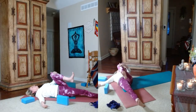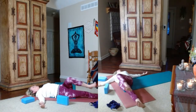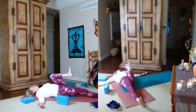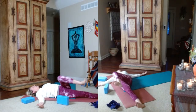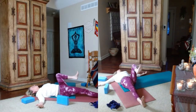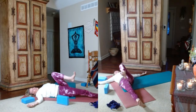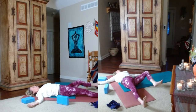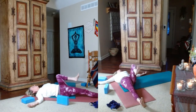First, we'll draw that knee in, then release it, and we're gonna do some circles through the hips. I'm extending that leg long as I rotate through the hip. Feel the movement across the low back, but also notice that you've engaged your core now to support the movement of the leg. Do a couple more.